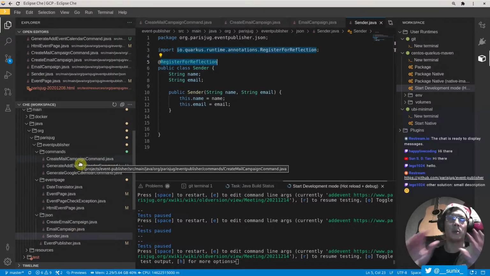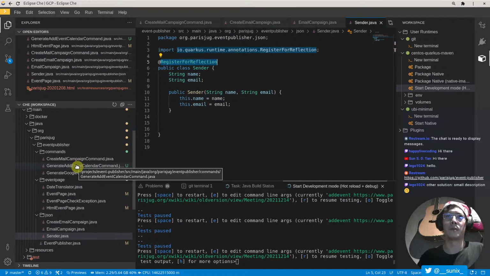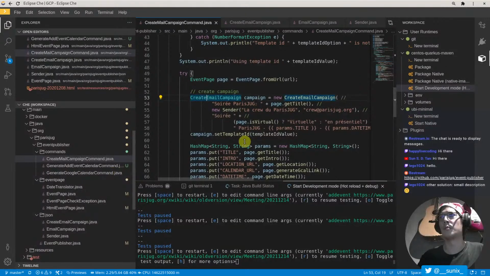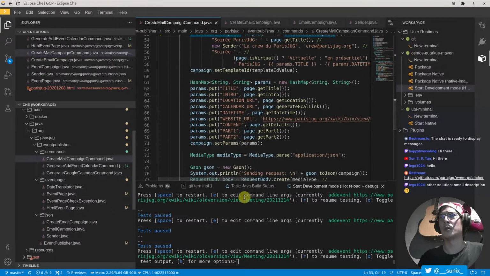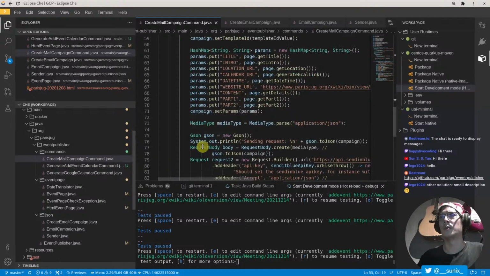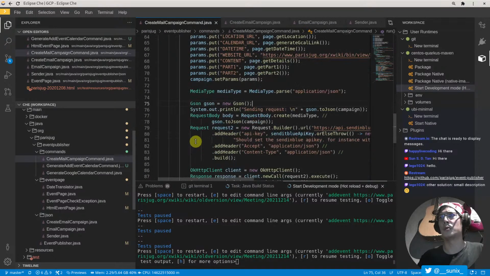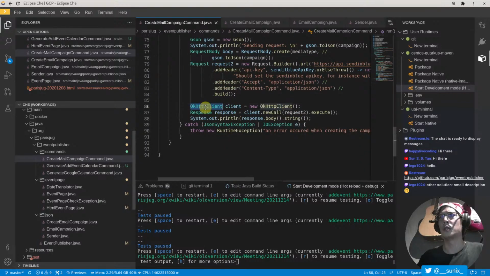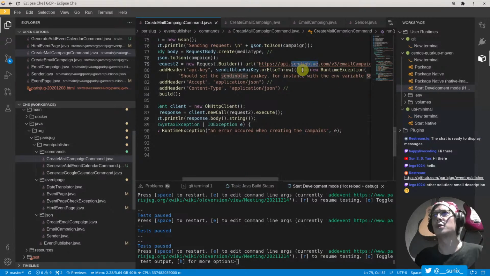I want to use the same mechanism just to talk to the add event application. So have a look. Okay, I'm using it like that. I'm sending a request. I'm using HTTP. Okay, all good. I would do something similar, but instead of calling the Sendinblue API, I'm going to send a request to the add event calendar.